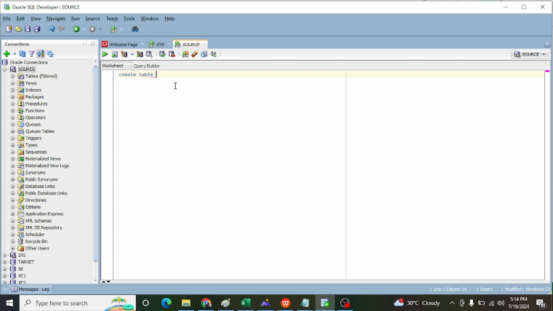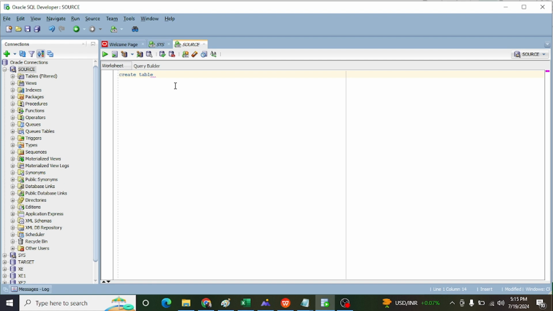Okay, if you ask me, as an ETL developer, we need to create the table. Yes, we can create the table. We can alter the table, we can delete the table, we can merge the table, we can do all this in the EDW, the enterprise data warehouse. In the EDW we will be doing all these DDL and DML operations. We will be deploying the code and everything, so as an ETL developer we should know all these statements.